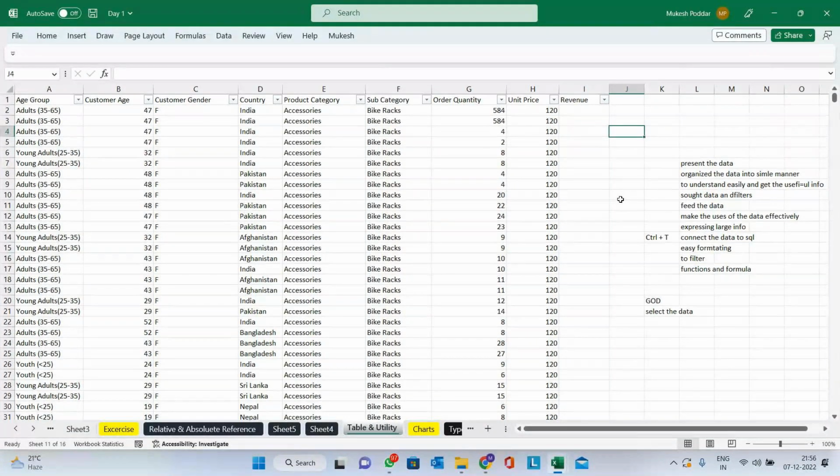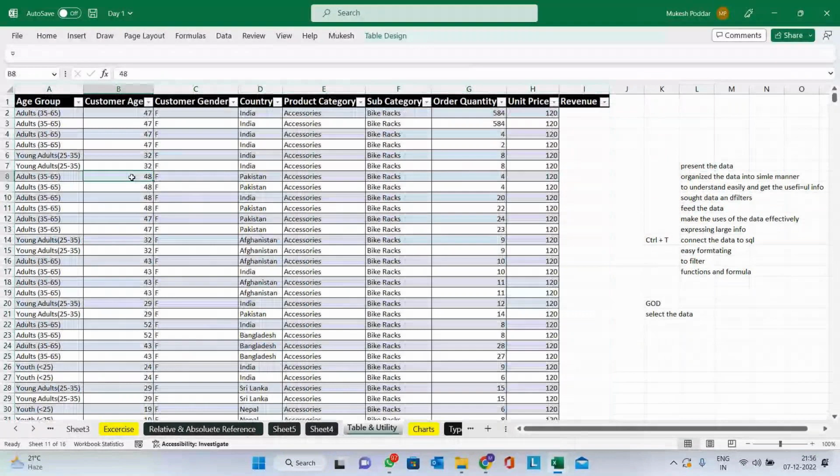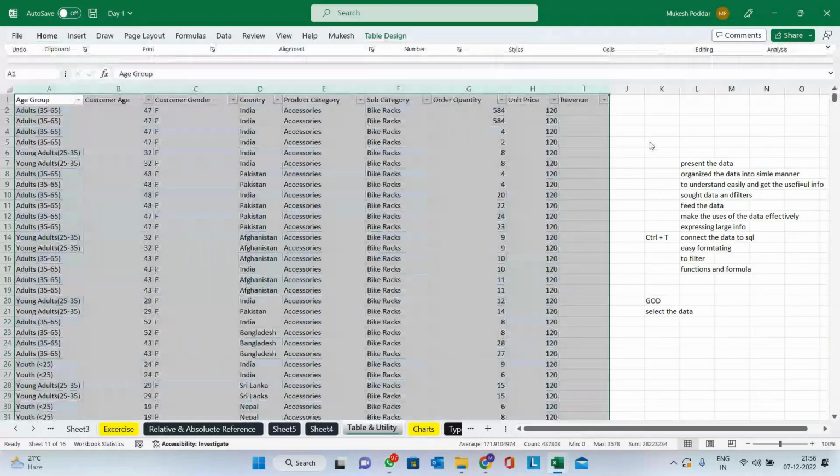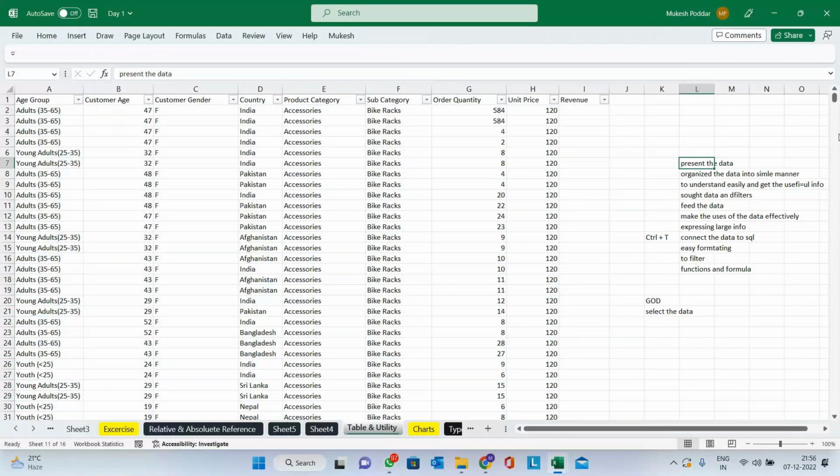Say for example, this was the formatting that was done earlier, and I am removing this. Is it more refined, or can I present this data to anyone in the same way? It is same. One more point deleted.